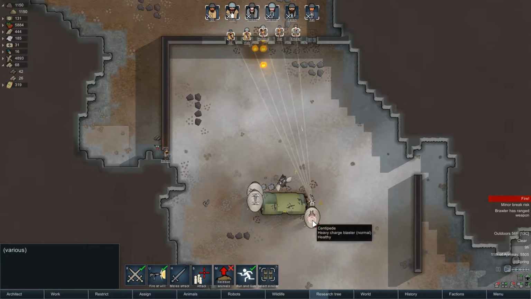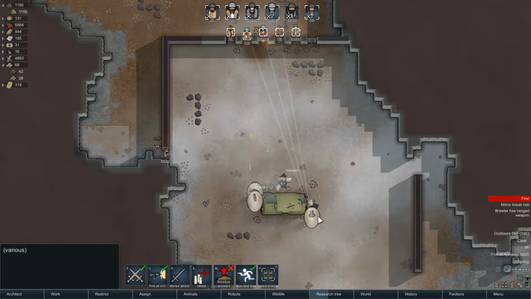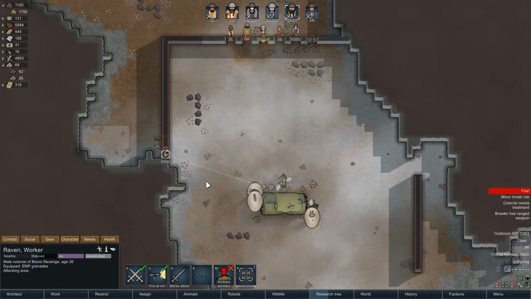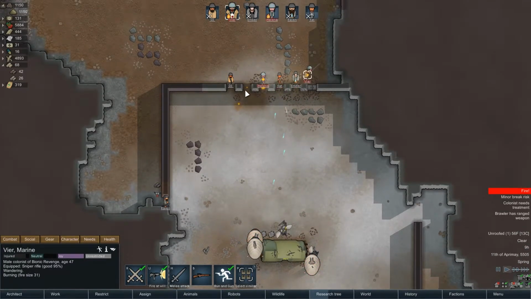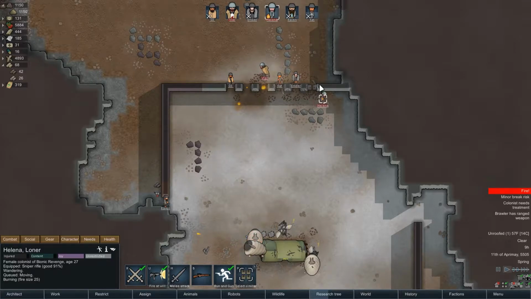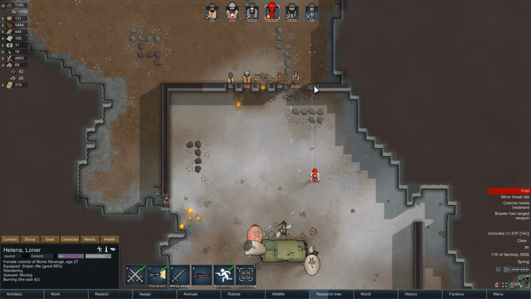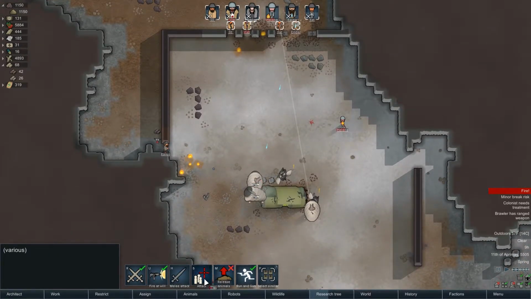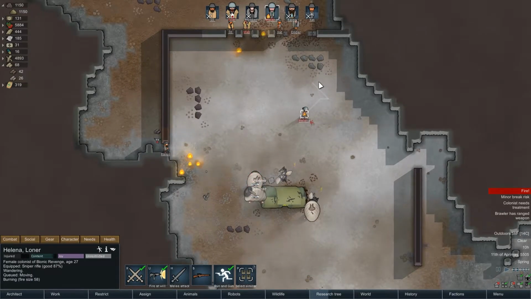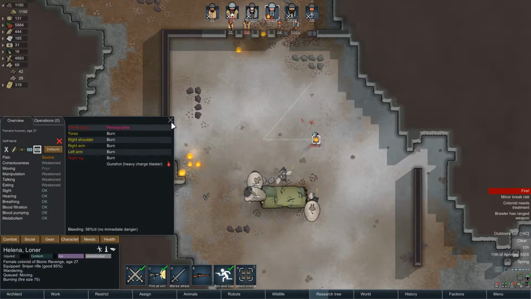Kill it, kill it, kill it. Excellent. Here we go. Oh, okay. You gotta keep firing. Vier's on fire. Don't run out there. Don't run out there. Helena. That's fine. Helena! Oh my god. She's gonna get shot to hell. Alright, you guys. Helena! Oh my god. She's on fire. She's just burning to death.